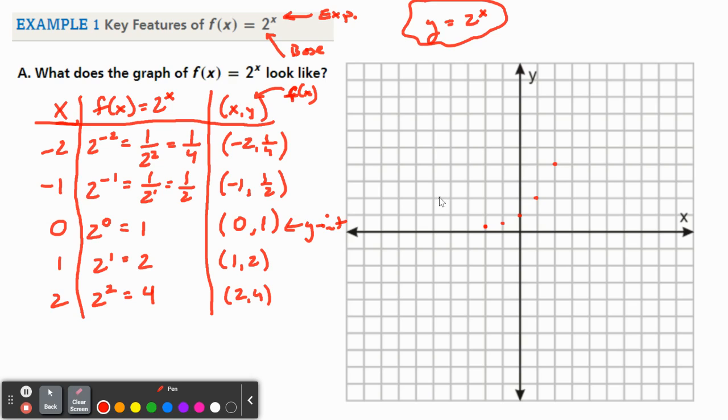And because I have prior knowledge of these things, I know what the shape looks like, right? So if I connect these dots to the right, it's going to go up, up, up. And that's not quite good, but it's close enough. And to the left, it's going to go towards this x-axis, but it's never going to touch it. It's going to keep creeping closer and closer and closer, almost like it's parallel, because it's hard to draw, but it's actually creeping closer and closer as you go to the left here. And that's what this graph looks like. I like to call it like a banana graph, but this is what your exponential functions look like.